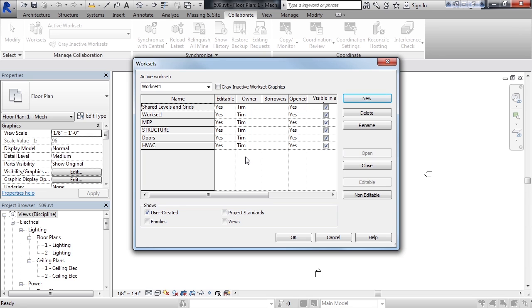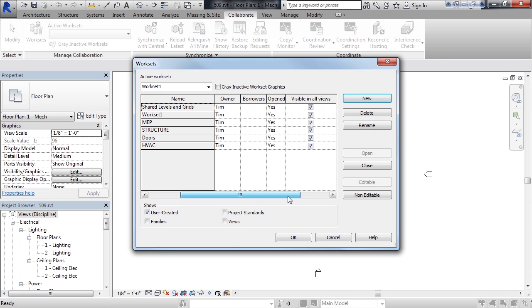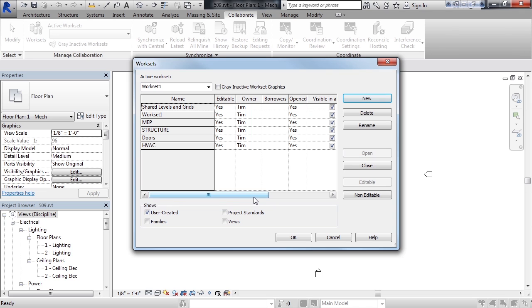That's why all of these are marked as editable, because I'm the owner. Borrowers would be individuals that are borrowing this work set for use in whatever they're designing. And then Visible in all views, meaning that I can actually see this data in all of my views. So as other people add things, I see it in mine. So right now, we're going to leave it just as is.